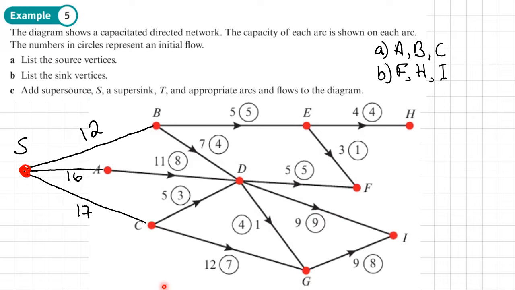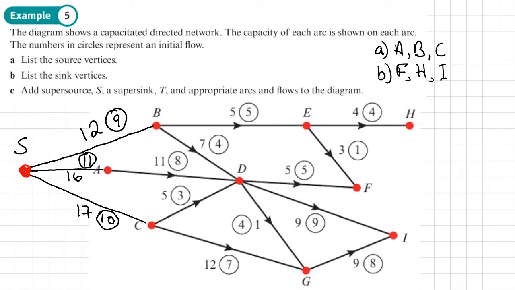I now add these capacities here, or flow, 5 and 4, so that's going to be a flow of 9. From this one here, I've got a flow of 8 and 3, so that gives a flow of 11 here. And then from here I have flows of 3 and 7, so that'll be a flow of 10 here. So remember, these are like virtual connections, virtual pipes. They don't exist, they're only for our algorithm.